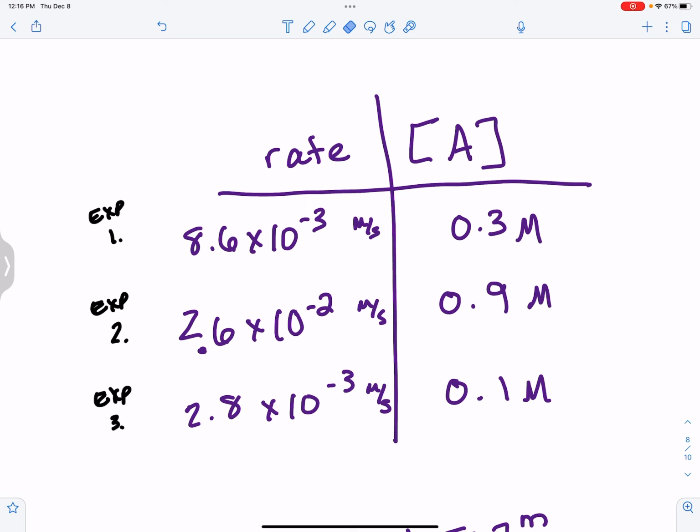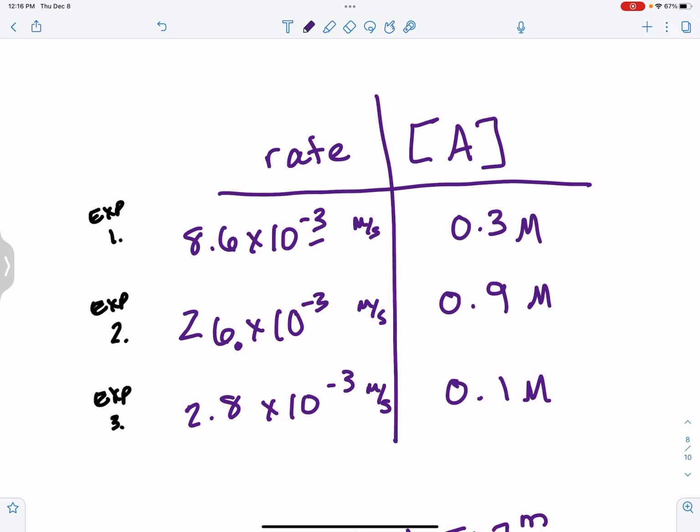Now I do have a few tips with these. One tip is to set the rates so they're all on the same magnitude. This makes us not obey scientific notation. So on your final report, you wouldn't do this, but to help you get to the rate law, it saves time later on. It just helps you visually see this. So notice that this is 10 to the third, 10 to the third, but then this is 10 to the 2. We could set this one to be 10 to the third also. So if I just move that decimal place over, that will make this 10 to the third, and my decimal ends up being over here. Again, not scientific notation, but now we can really see, oh, this is a smaller number than this. That's a pretty big number comparatively. So we can really see what's going on with these rates.